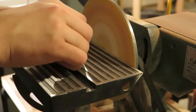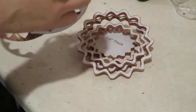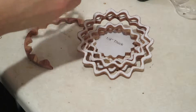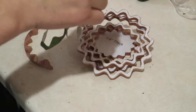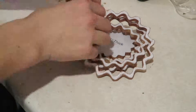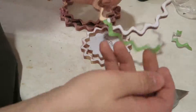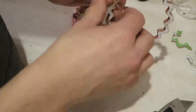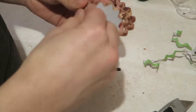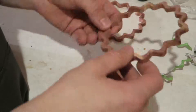And now, after we sand it, we can take the patterns off. And here's my first mistake — you can see I broke it, which is not that big of a deal. I've done it before and you can just glue it together. But what helps, after I learned my lesson, is you peel it off and then cut it with a knife, so you only have one strip of pattern instead of a whole circle of pattern you have to tear off. Just go carefully and slowly and you'll be fine.